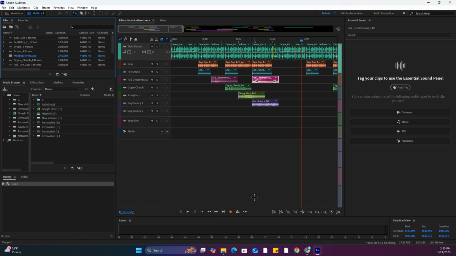Okay, so we get the idea. It works very similarly to the waveform editor, except it's playing back all the tracks at the same time. And when you do the move playhead to previous or next, it automatically goes to whatever the next edit is.